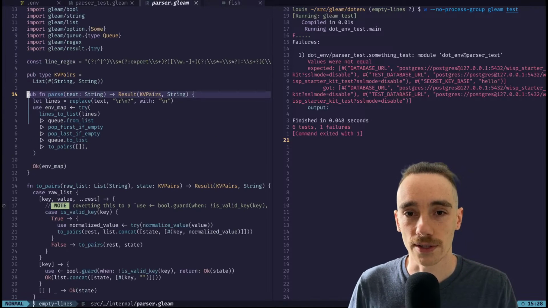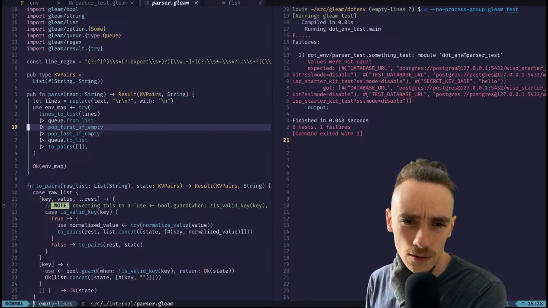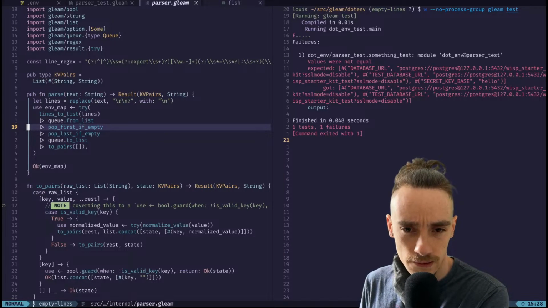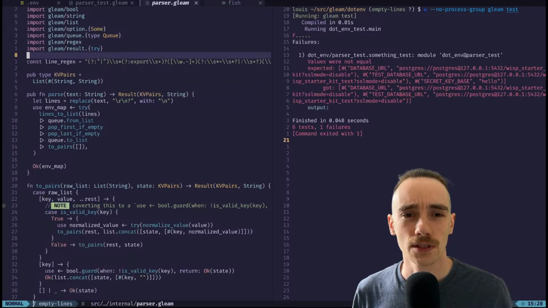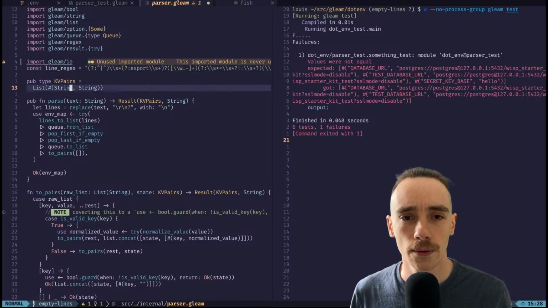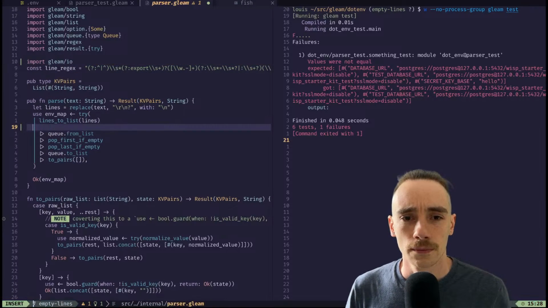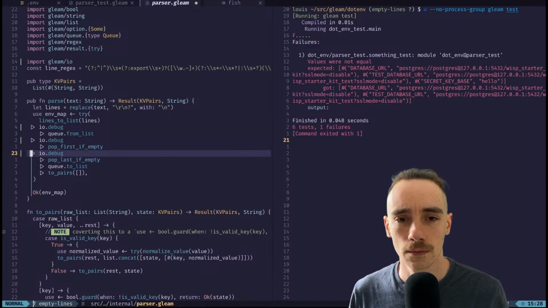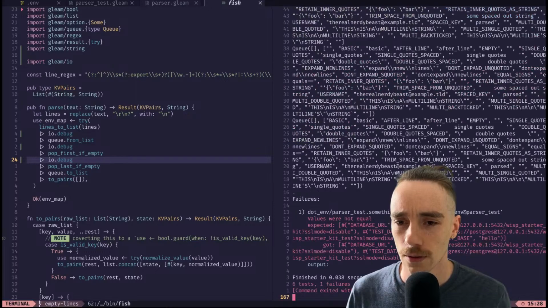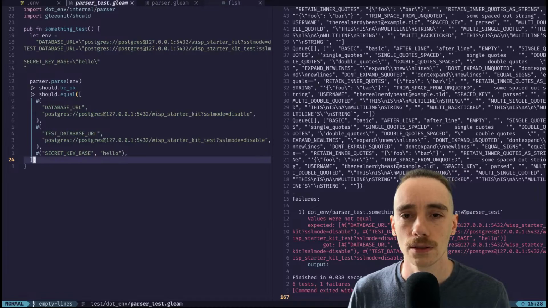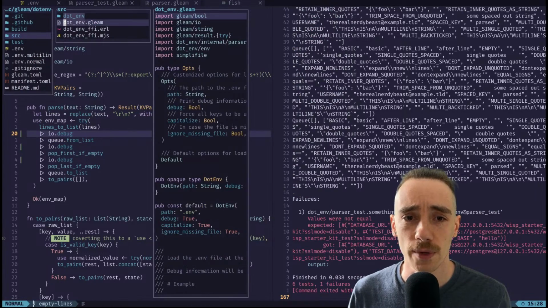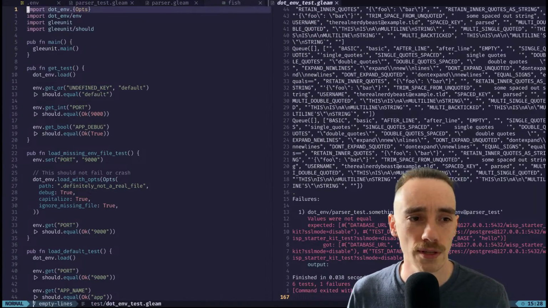So let's try and work out what's going on inside this parse array. We're going to want to debug some things. Oh, but now I don't want to run all the other tests. Let's comment out the other tests. People always ask me, "Hey Louis, how do you run only one test if you're using Gleam?"